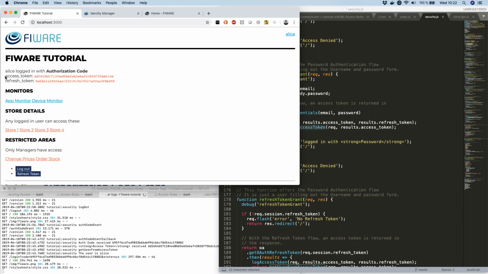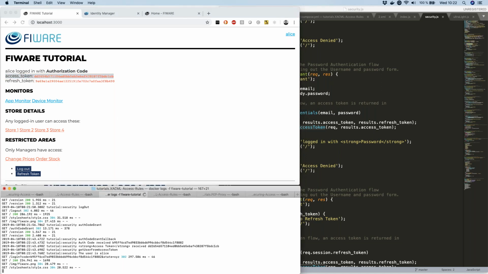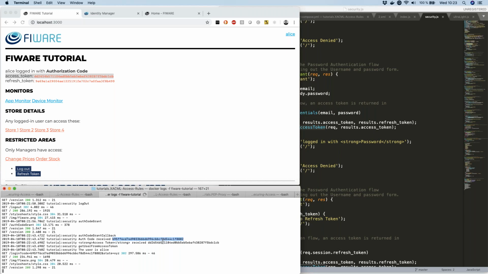And you can see, once again, I have got an access token. If you're following the flow of the code here, we have returned to this auth code callback function, which is set up within the identity manager. And then it said, okay, I've got a code. Can I swap this code for a token? And obviously, because you've been granted access, it says, yes, I, Keyrock, have created this code. I know who this user is, and therefore you can actually get the information back.